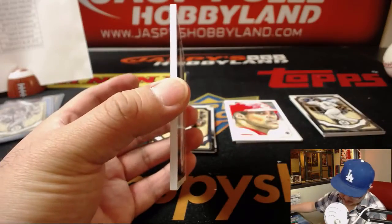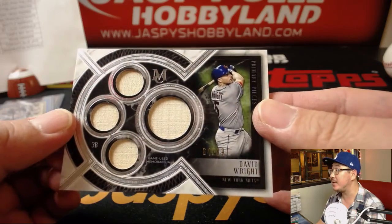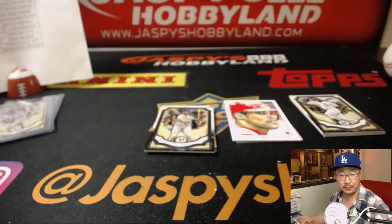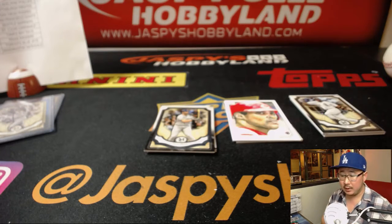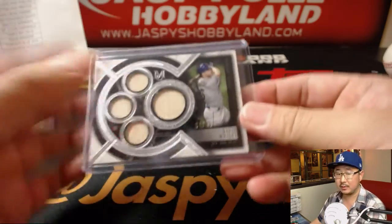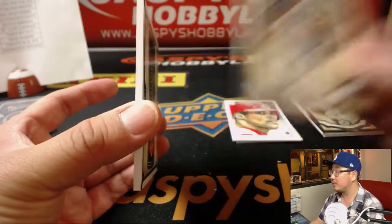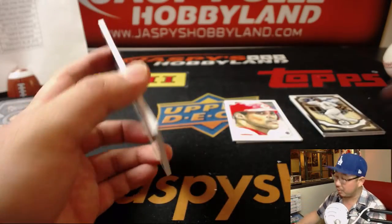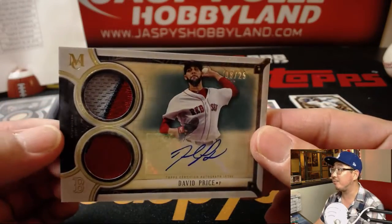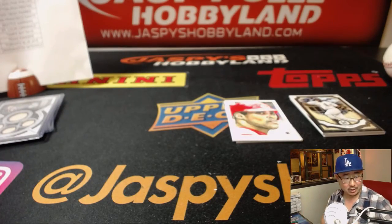Behind Chris Sale is David Wright, 64 out of 99 — primary pieces quad relic, four pieces of his lumber — goes to Joe Ivers and his Mets. If David Wright was healthy his entire career... And behind Ryan Braun is a dual relic and autograph: David Price, 8 out of 25. Nice relic, nice autograph — David Price back on track now that he stopped playing Fortnite. Jonah with the Red Sox.